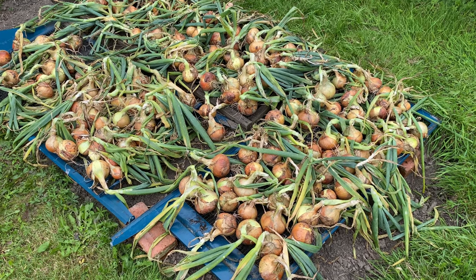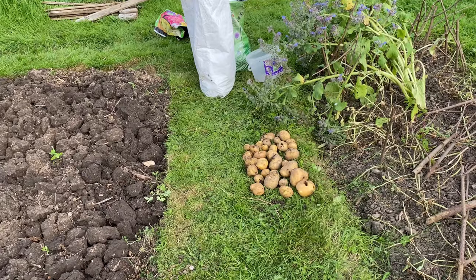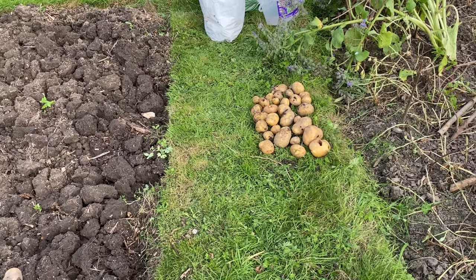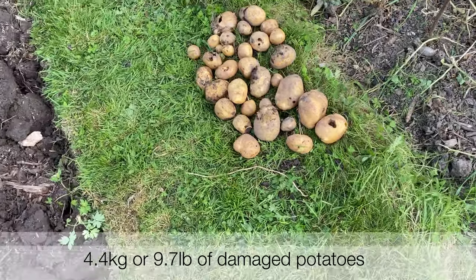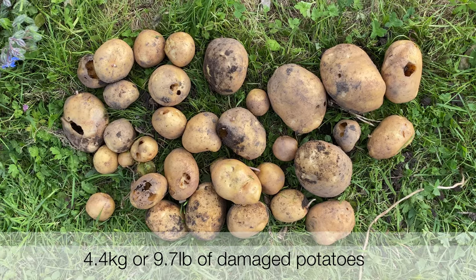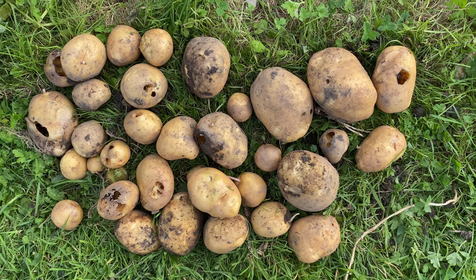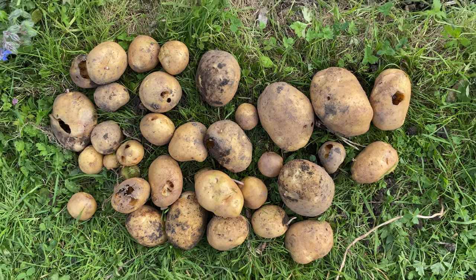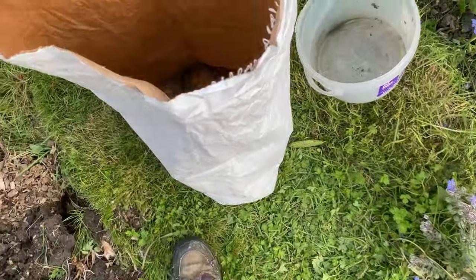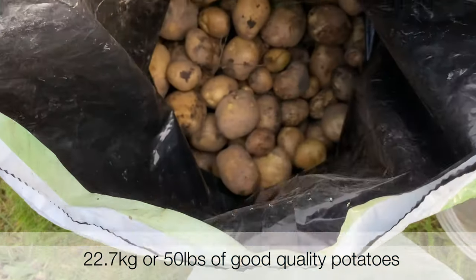I'm going to get on with a bit of harvesting now, having finished digging up all those spuds. I've quickly sorted out our McCain Royal potatoes. These are the ones that are going to go straight in the bin. These have all got some sort of damage. In a normal year, some of those big ones I might try and see if there was a bit on, but we've got loads of spuds this year, so they're going to go straight in the bin. I'll weigh those up separately, and then the others are bagged up. I'll weigh these up once I get them home.